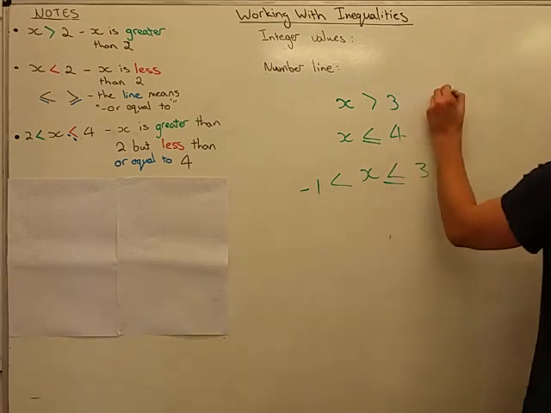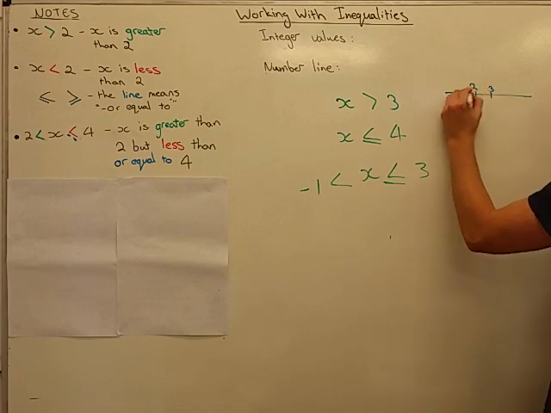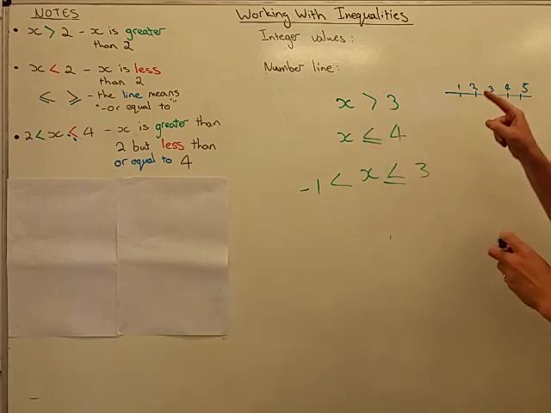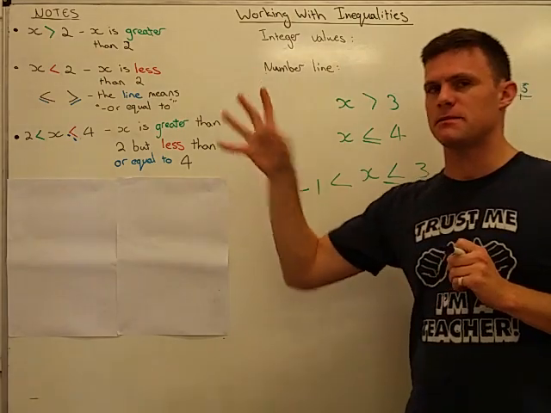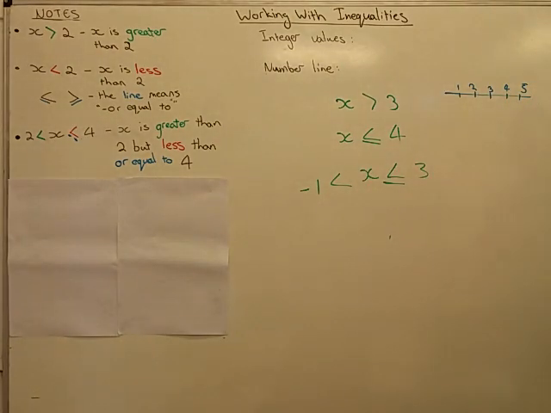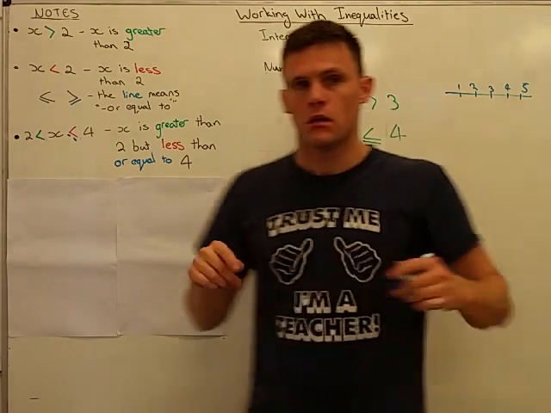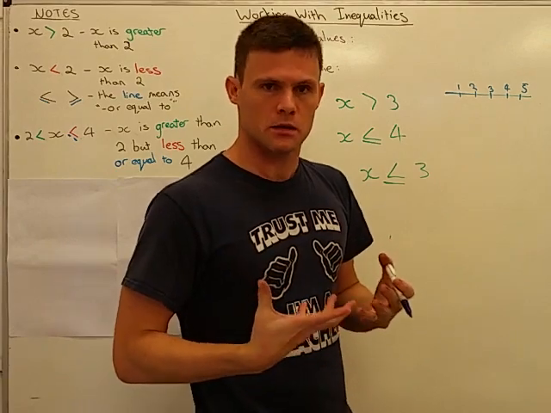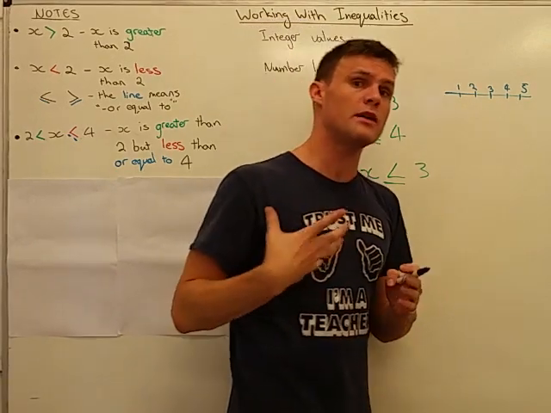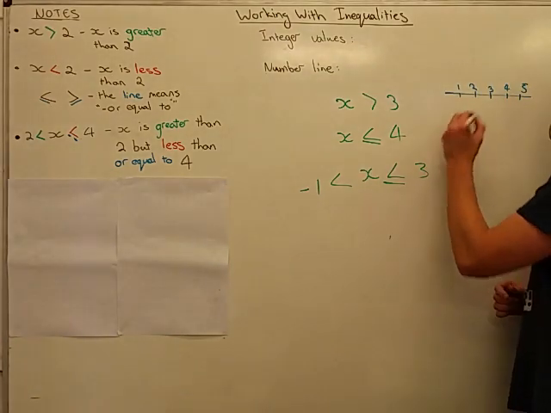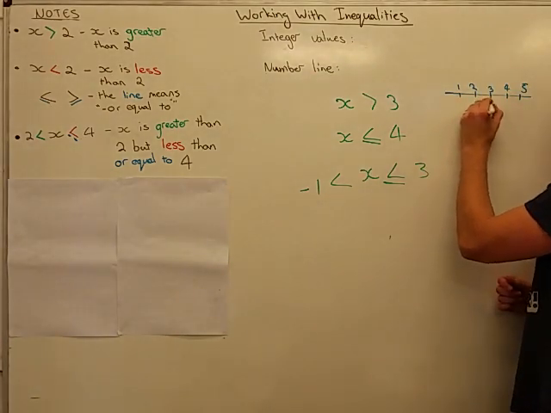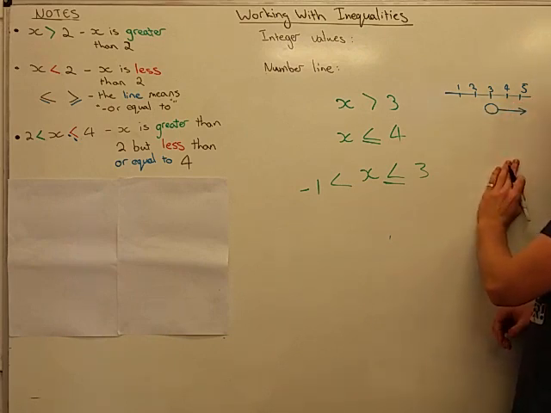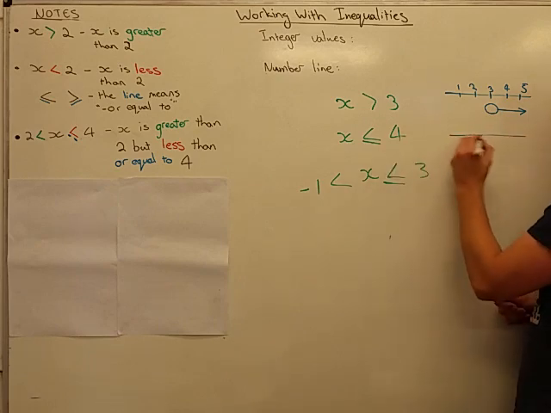So this one here, if I drew a number line out here, I had 3 in the middle, 2, 1, 4, and 5 on either side, and the problem with this is that x can be any number that's bigger than 3. So I mean, I could carry on going all the way down. I could basically, until positive infinity, but I can't represent that on a number line, it's impossible. So the way I do it, kind of get around it, is I just say, alright, well, x clearly starts at 3 and moves up that way. Now I just represent that with an arrow.